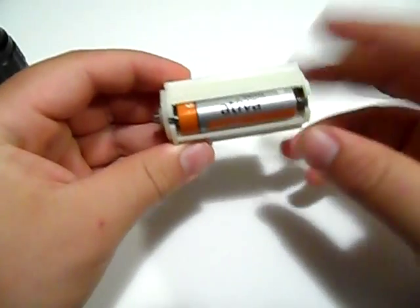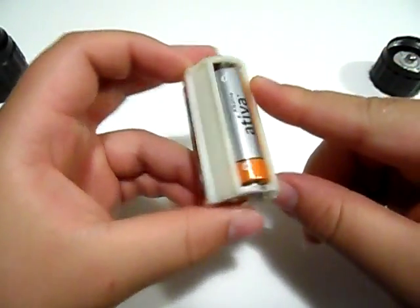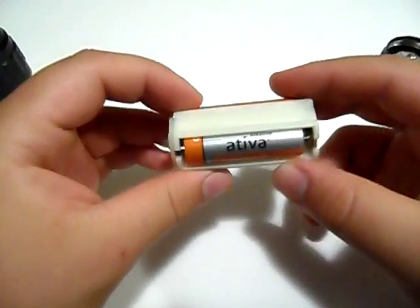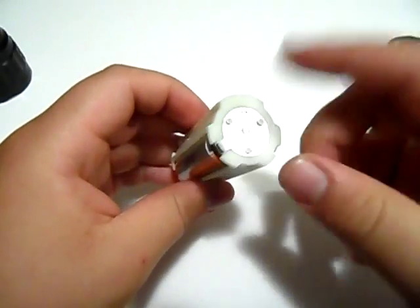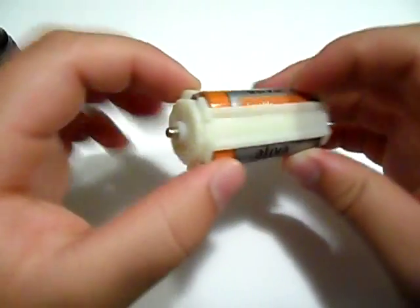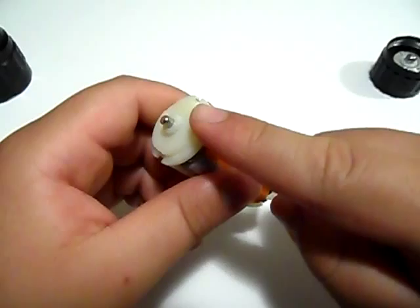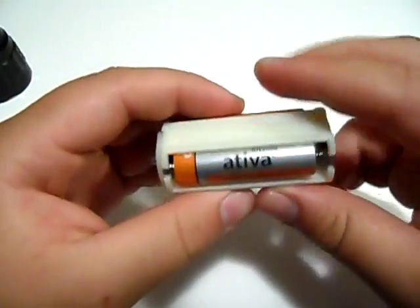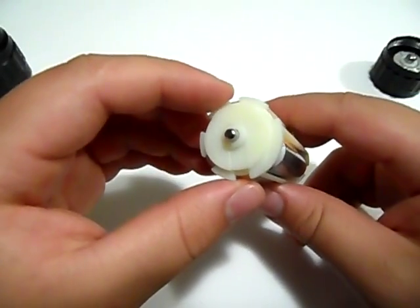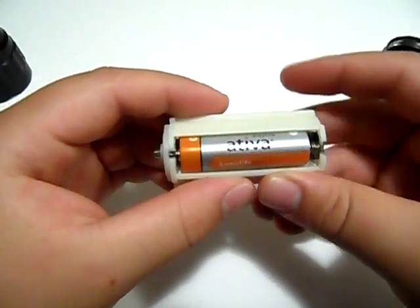So anyway, going back to the flashlight, this is the retaining AA battery carrier. Forgot the word. And as you can see, there are three batteries here. Now, one of the cons about this is that it is not the best quality type of carrier I've ever seen, like one of the Phoenix carriers, but it is pretty thick plastic, so not bad.